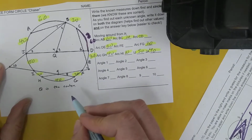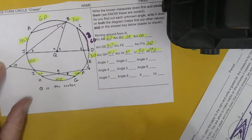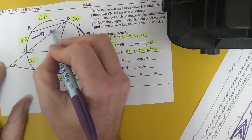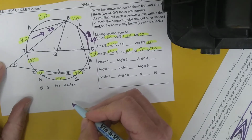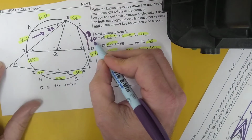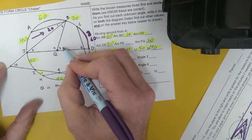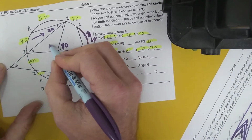Let me double check that. Yeah, that's right. Okay. Then some things might just jump out at you. Like for a lot of students, this one right here jumps out. They're like, oh, inscribed angle, this has to be 20. For others, what might jump out at them, especially if they've got the 60 over here, it's like, oh, this arc here is 80, which means that's got to be what? That's right, 80.